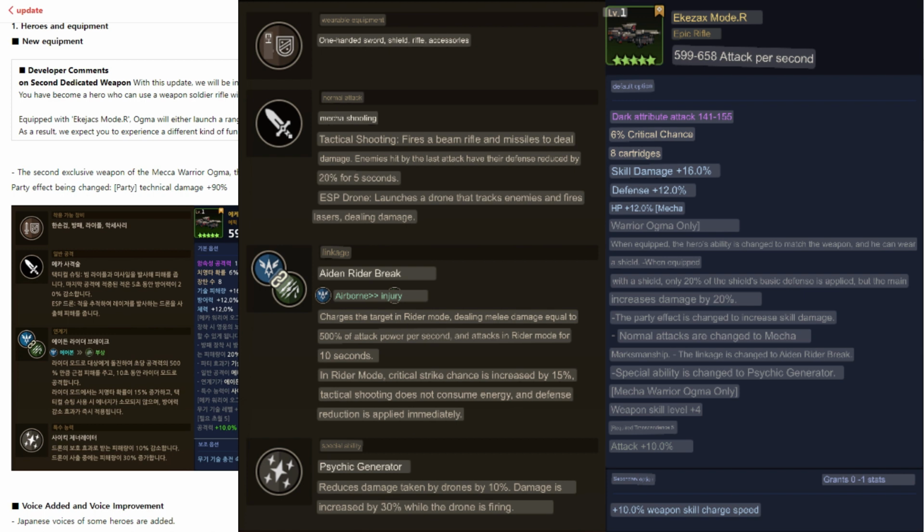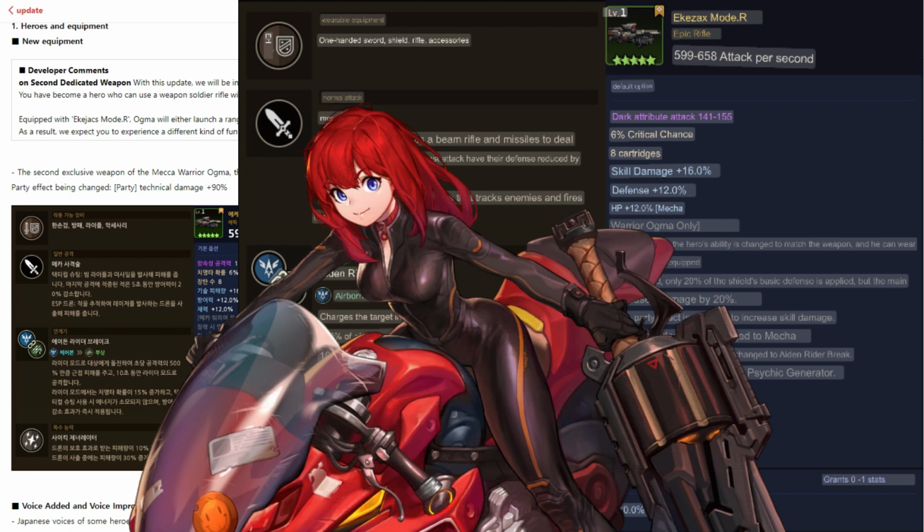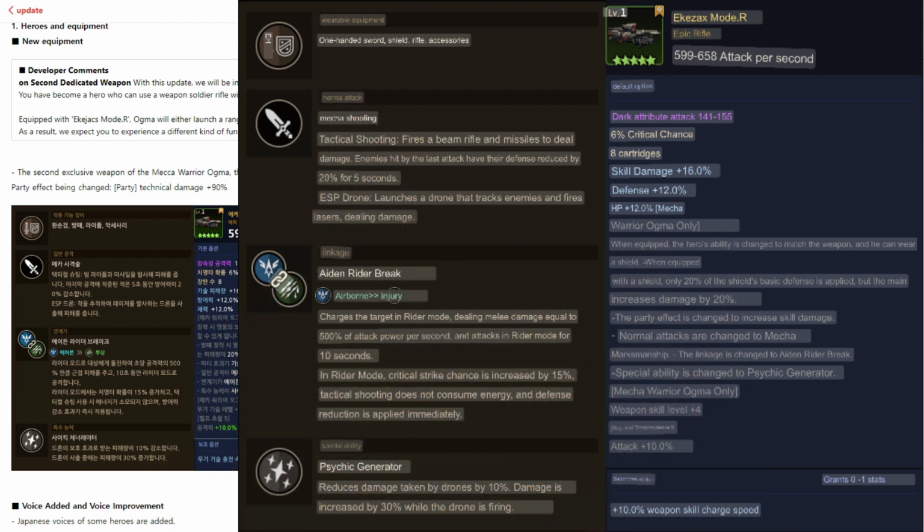So for his chain skill, charges the target in rider mode, dealing melee damage equal to 500% of attack power per second. What? 500%? And attacks in rider mode for 10 seconds. Whoa! So when you use your chain skill, Ogma will switch forms. Interesting. And it's 500%. I think it's about the same as Eugene's chain skill. So if you add the 90% skill damage party buff, this is going to hurt a lot. This is probably going to be enough to one-shot a lot of opponents. I think this will be an interesting unit to use.